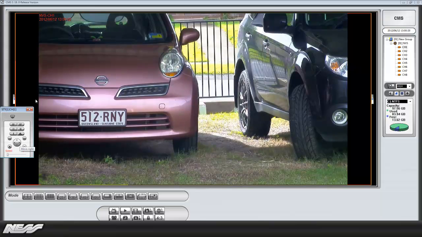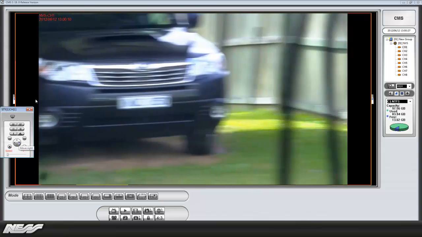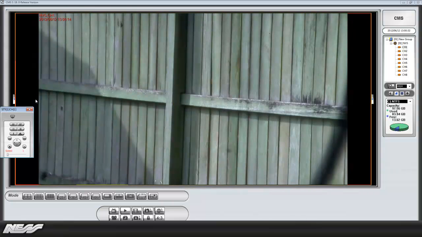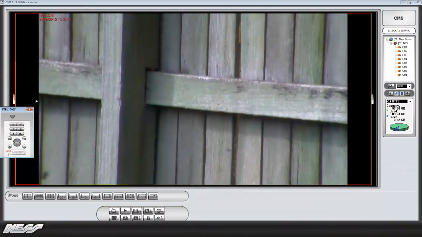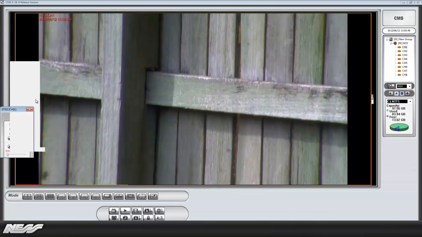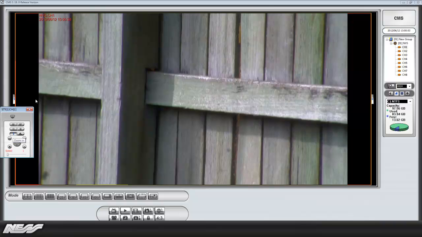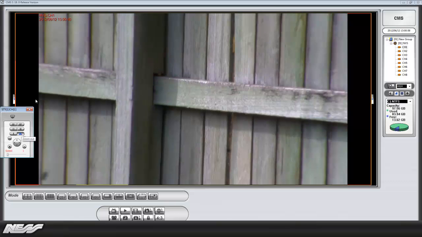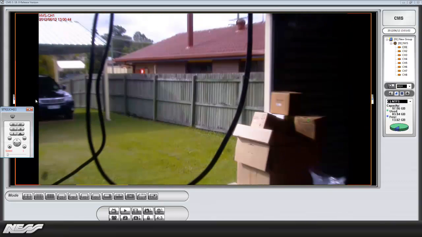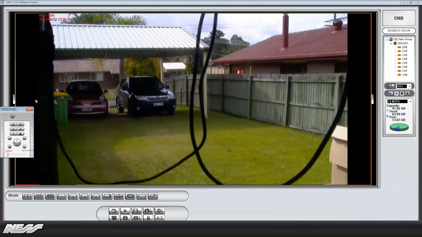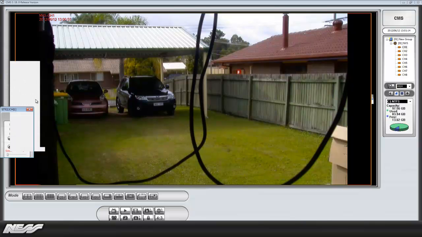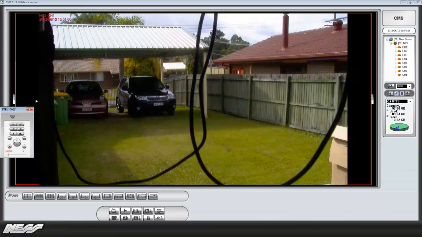We'll move out a bit further. Just zoom right in on this bit of fence paling here, because we can. We'll make that preset number four. Then we'll zoom out a fraction. These are just playing around so that you can get the feel of what we need to do to set up that tour. Just an overall shot, so that's number five. And lucky last. Zoom right out.